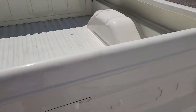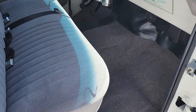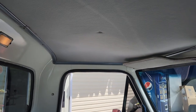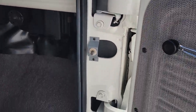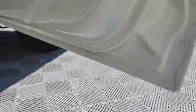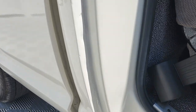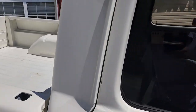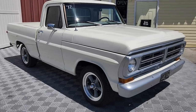Let's walk over and look at the other side. There's a functioning dome light, nice headliner, and matching sun visors. Someone took some extra care to really make this truck come together — at least that's what I think; I hope you do as well. Doors shut nice and solid. Thank you for joining me with this walk-around video of the 1972 Ford F100.